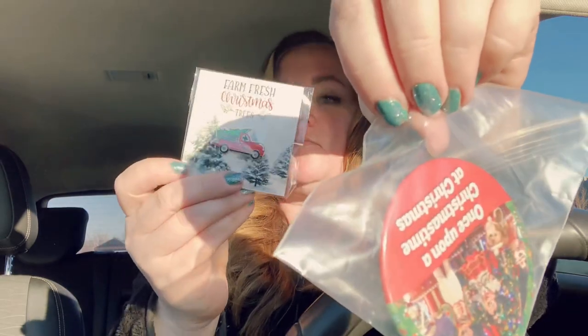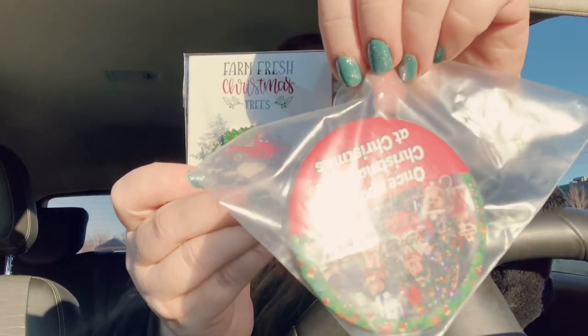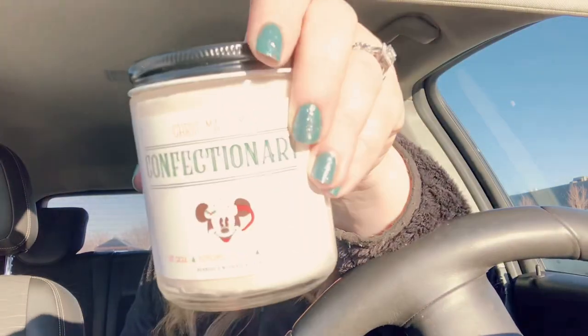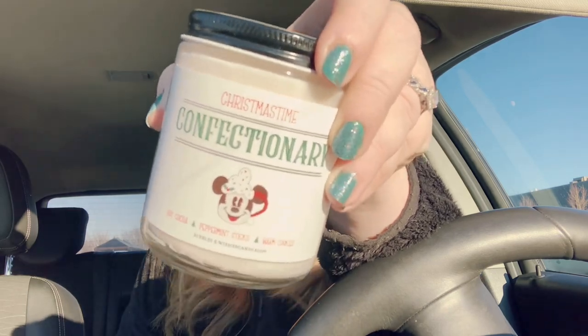So, that was $45. And then we'll just say 25 because I'm sure they paid. No, I'm sure that they got a discount. I don't know what they paid for this. But we're just going to go off of the value of what it is. So 25, so that's $70 for the ornament and the blanket. The pin is $3, so 73. This I believe they have up there for $9.99, so we'll just say $10 for this, so that's $83. And then this thing they value at $20, bringing it to $103 worth of value.